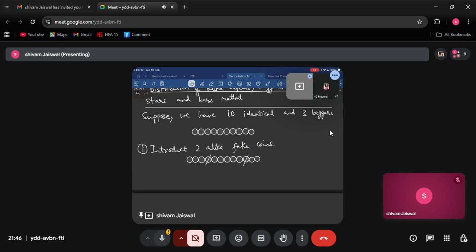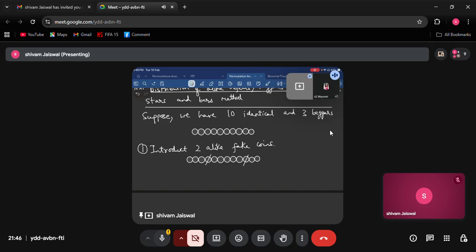And the last beggar? There is a necessity that the first beggar will take the coins from the first slot only. You have assigned the first partition to the first beggar only. Are you getting? So he will come and take the first three coins. He cannot take the second partition. The second partition is for the second beggar. Are you getting? Exactly, you will assign it.